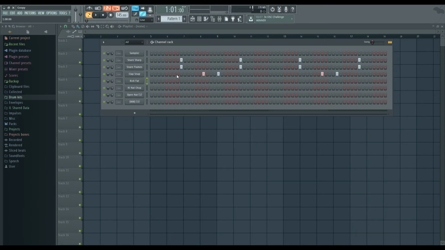So it really just depends on what you want as the producer, the vibe you give off. You can just kind of go like that, and then maybe this, and if you want it really close, you put it there. Pretty much just make sure it's not on the even one right here.